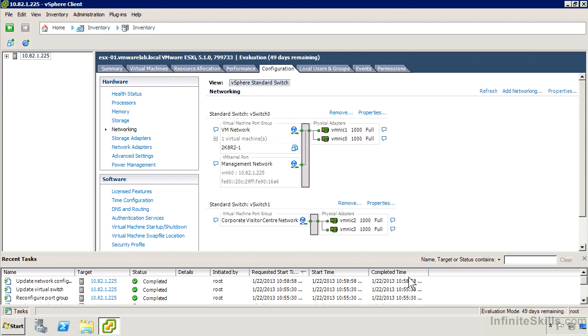NICs. Whatever virtual machines that I have connected to that port group are going to be connected to those NICs, just like a physical server plugged into that network. And they're going to get bridged through the vSwitch, through those NICs onto the physical switch in the end. But at least on those network interfaces, they won't be able to connect to 10.82.1.225. Now, if they can access that IP address in some other manner and they provide that IP address and it routes them to those other NICs, well, that's outside the control of VMware.